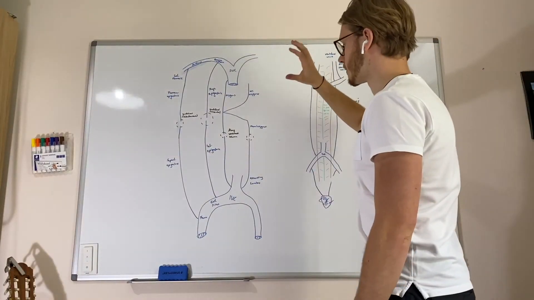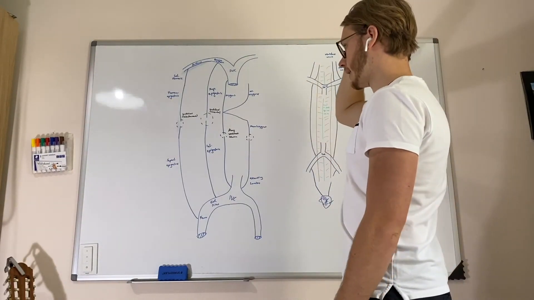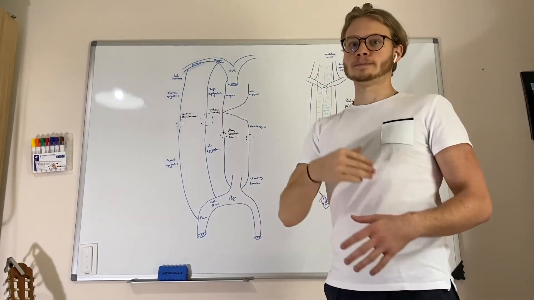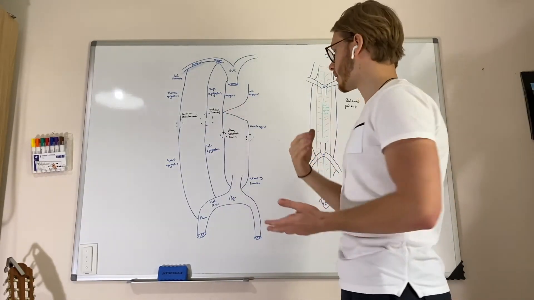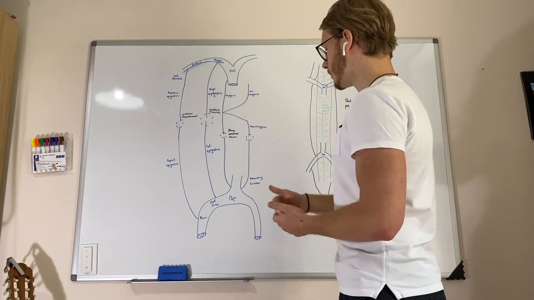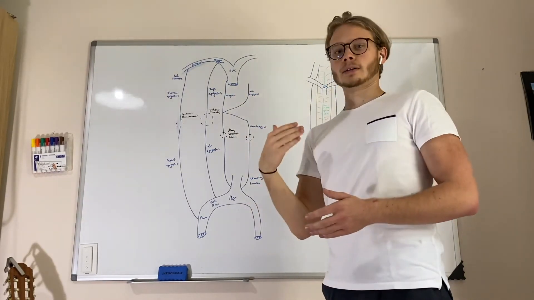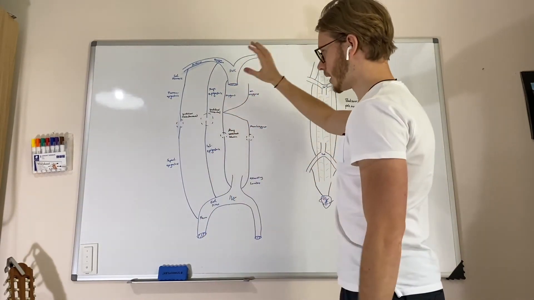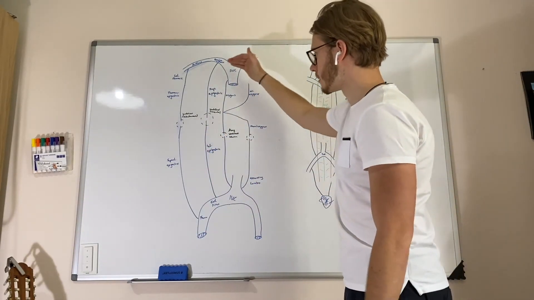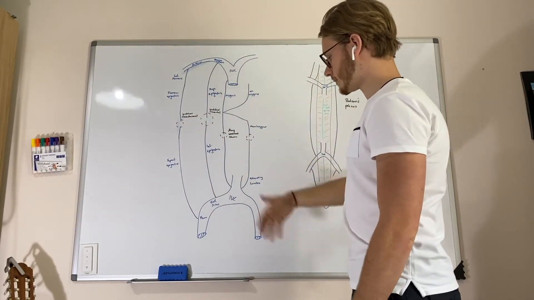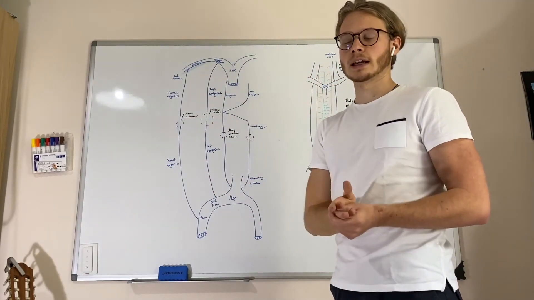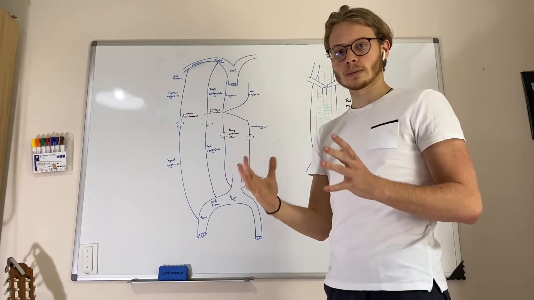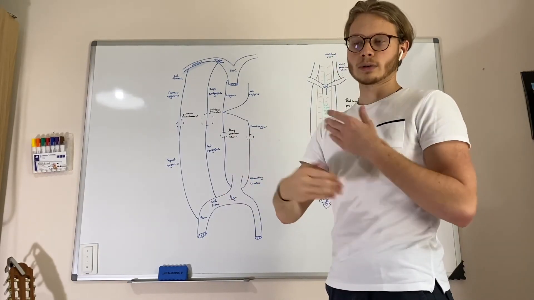The clinical significance for the other caval-caval anastomoses is that if there is hypertension, occlusion, thrombosis, or anything that would stop blood from flowing in one of the two systems, the blood can — like in the portocaval anastomosis — flow back and reach the right atrium through the other system. So if the superior vena cava is blocked, the blood can flow back and still circulate. In general, that's the reason for venous anastomoses: in case of a blockage in one system, the other system can still continue blood flow.